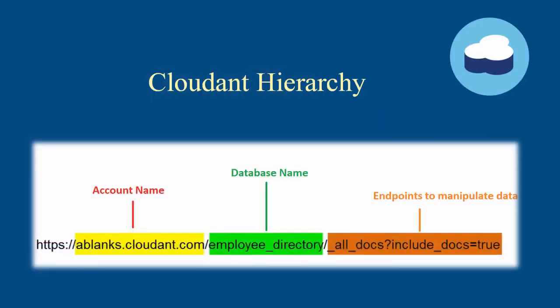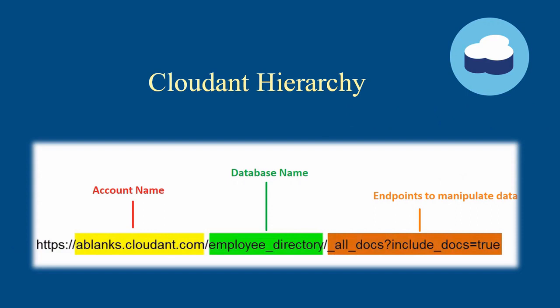So this is a way how we can make an HTTP request by executing the HTTP API. We have to write the HTTPS or HTTP and provide the account name. Here our account name is addblanks.cloudant.com. So this is the account name for the IBM Bluemix or other thing. Here we have a database. We have to provide a database name separated by a slash.